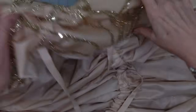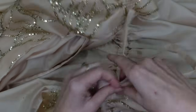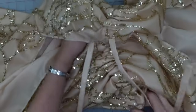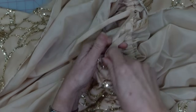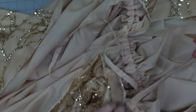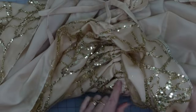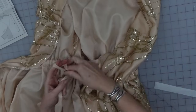Okay, so now those ties are in, so technically I could tie it. I think I put one of these straps on wrong, actually. I did. Oh my goodness. Okay, this one is correct in here, but this one on this side is supposed to be on the outside. Boy, so give me a second. Let me pull this off and pin it to the outside right here, and then we'll go on to the next step.